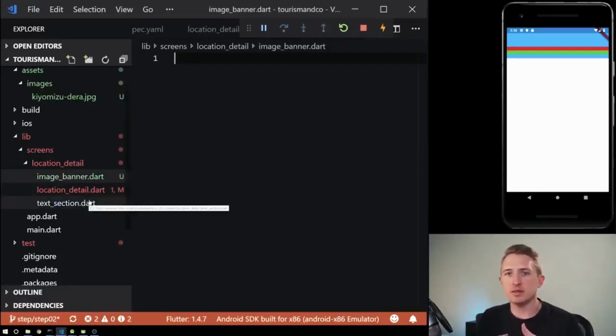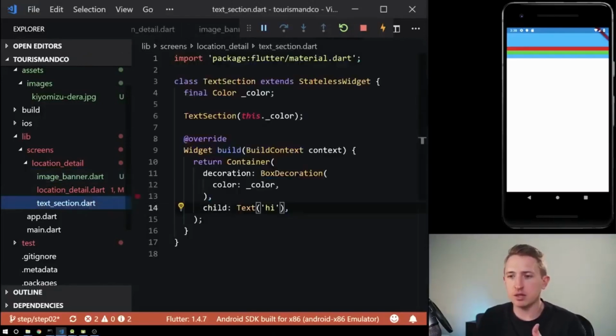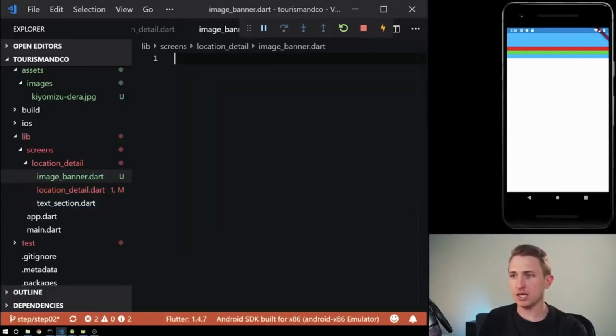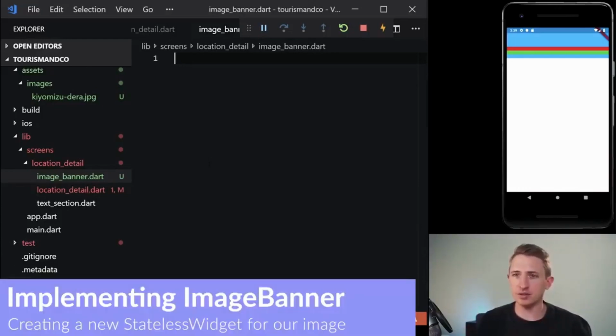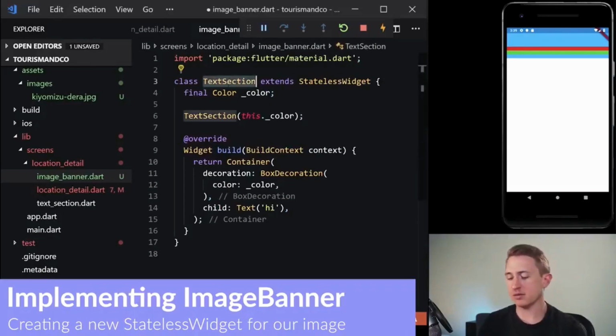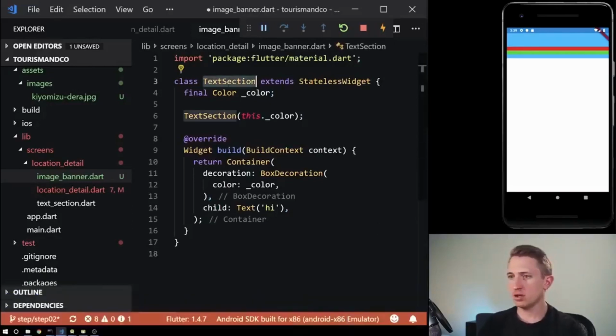Since this is a stateless widget, we're going to implement it much like we did the text section widget in the last video. So I'm just going to copy this code here as a template. Note that Visual Studio Code also gives you some options, and there are extensions that use a hotkey to auto-generate a stateless widget really quickly. But we're not going to cover that. That's something more advanced.